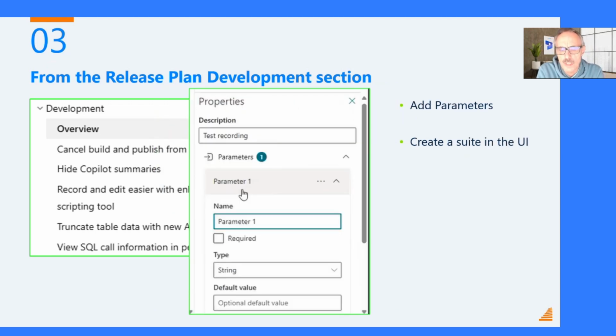Second thing is you can also now add parameters through the UI. So you can have parameters in your script and you can give them a value in the UI when you execute the script. And you can also create a suite of page scripts. You can do that by placing them in a kind of folder, and scripts that are in the same folder are now in a suite. And if these scripts within a suite use the same parameter names, they will also copy the value of that.